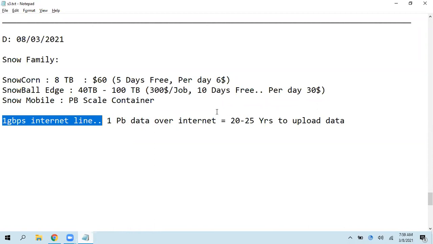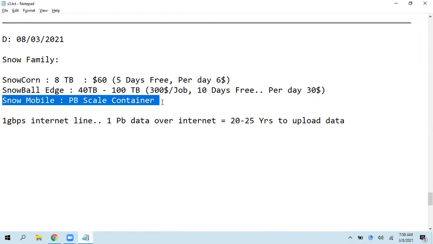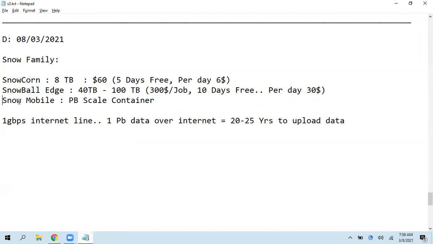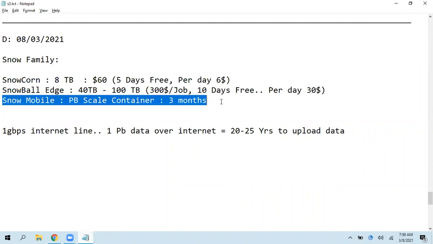So instead of waiting 20 to 25 years after creating an upload job to S3, you can contact AWS and ask them to send this device, and they are going to send it to you. Within 3 months, you can upload all the data to AWS.